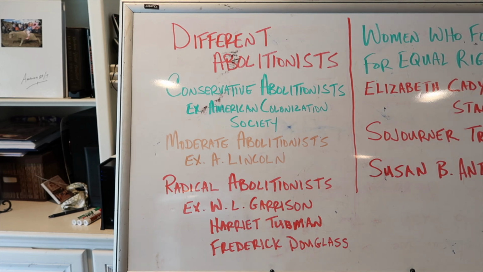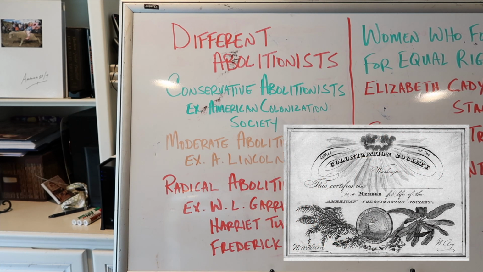And then there's the idea that before the Civil War, if you were African American and lived in the South, you were a slave. And we know that that wasn't true either, because there was a small population of free blacks living in the South as well. Well, we can say the same thing about the abolitionists. Not all abolitionists wanted to abolish slavery in the same way. So we can usually break them up into 3 different groups: conservative abolitionists, moderate abolitionists, and radical abolitionists.